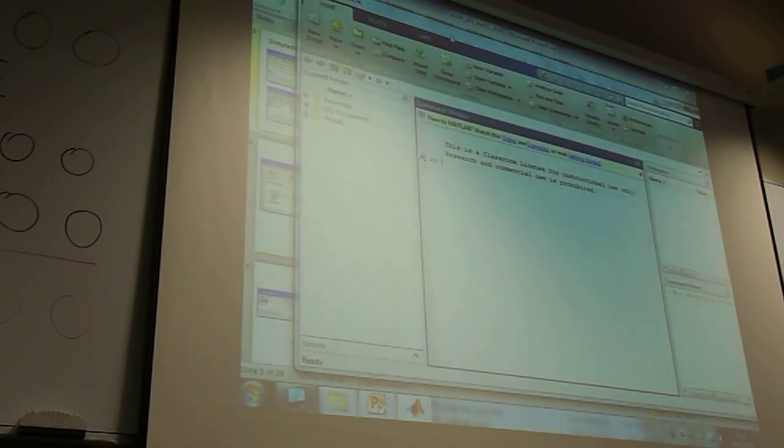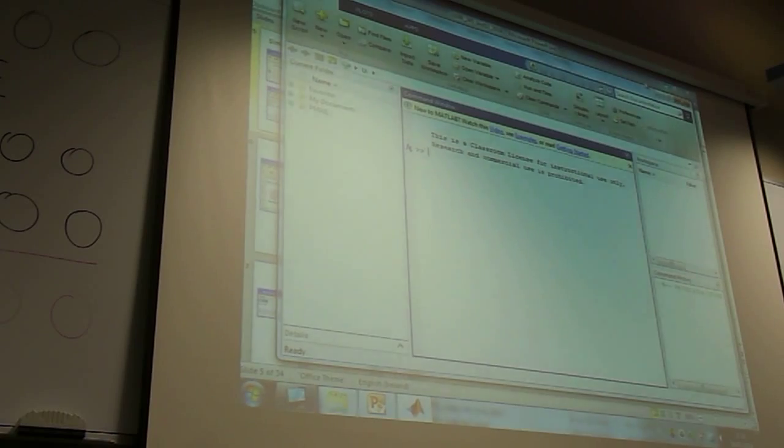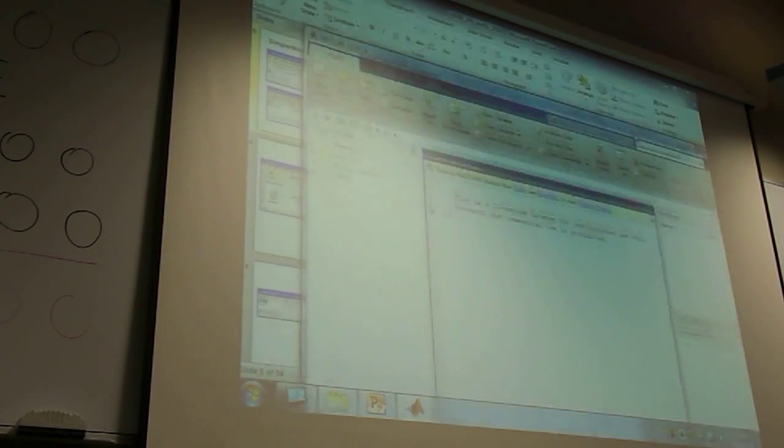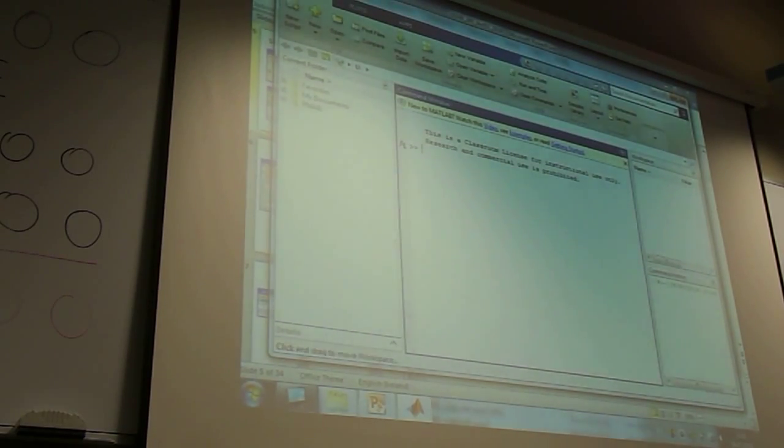Isn't that opening? Propose a solution here. What am I doing wrong here?